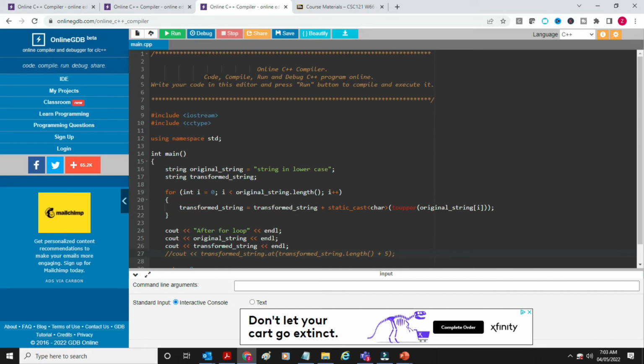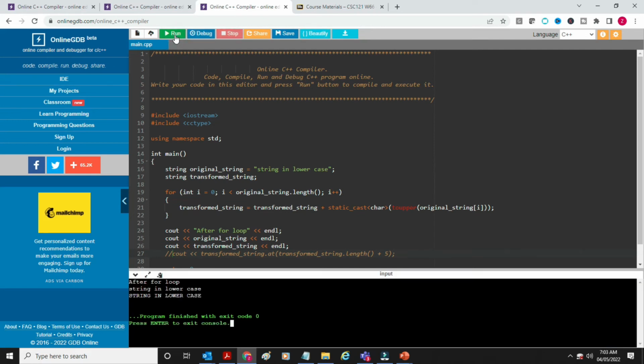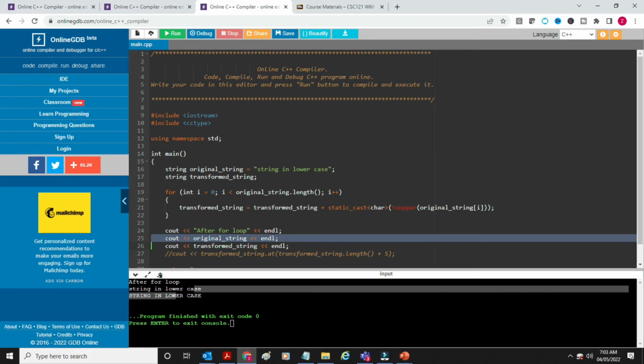Comment this out. That was for another example that I'll get to. You see this? After for loop, string in lowercase, right? Which is the original string right here. And you look at the transform string, all of that is in uppercase.